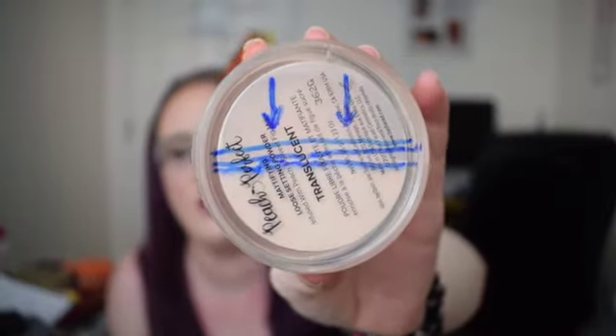The next item was for Henry Mills and that was the sun — something that you couldn't live without — and I picked the Too Faced Peach Perfect Translucent Setting Powder. I talked about before that if they ever discontinued this I'd cry, and they have actually discontinued it as far as I'm aware. So I didn't quite cry but I'm not happy about it. This is where we're finishing on this at that bottom blue line there. I used a good maybe half a centimetre's worth of product in this project, which for a translucent powder that normally takes me over a year and a half to finish isn't that bad. I'm really happy with the progress I made on that one.